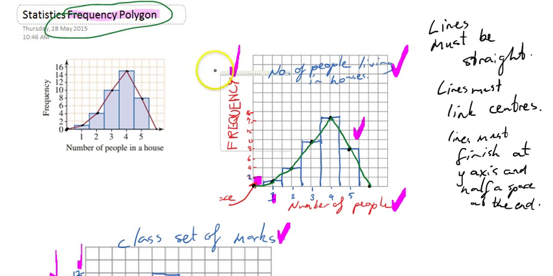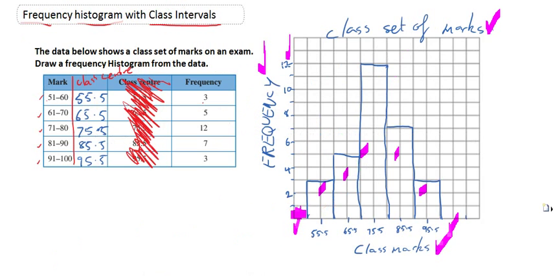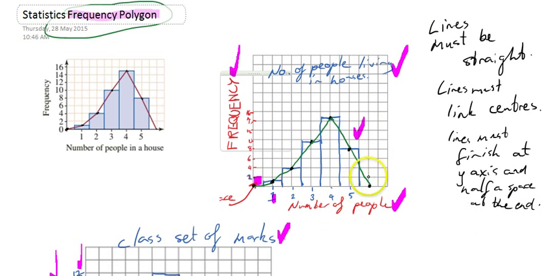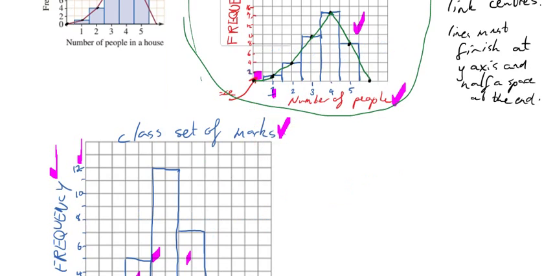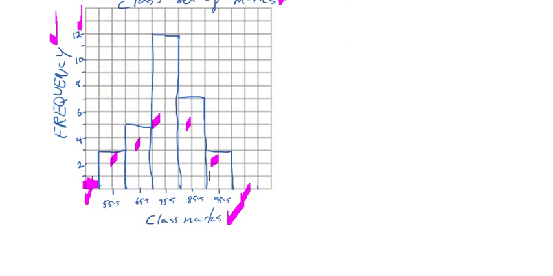So if you're asked to draw a histogram, that's a histogram. And often you'll get asked to draw a histogram and a frequency polygon. And this is the combo. This is the histogram frequency polygon value meal that you guys will have to do quite regularly. And you can see we can do the same thing here. So again, find your middles. Find your ends, half a step forward at the origin. That's the y-axis, x-axis bit.